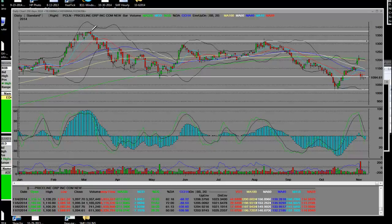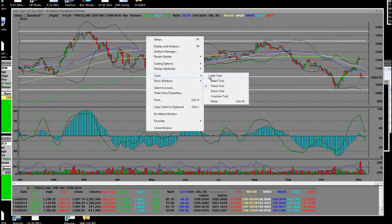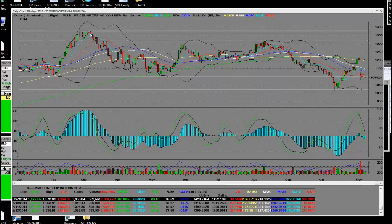We have Priceline, and it was up here toward the $1,400 level. I'm going to give a little history on what the earnings did for our bigger traders. Basically, we were up at $1,373 and we had a correction from that number down to a low of $1,087. We popped up and then had a great move to a high of $1,329 on Priceline.